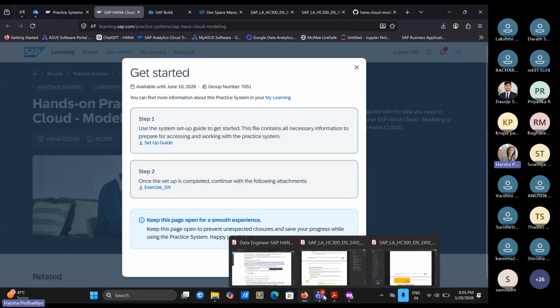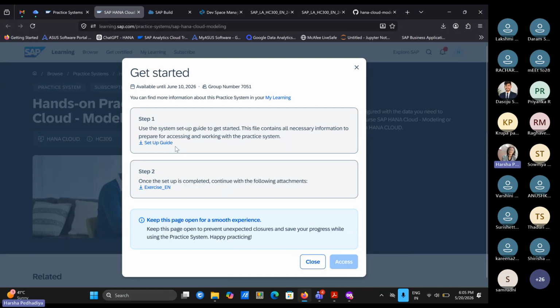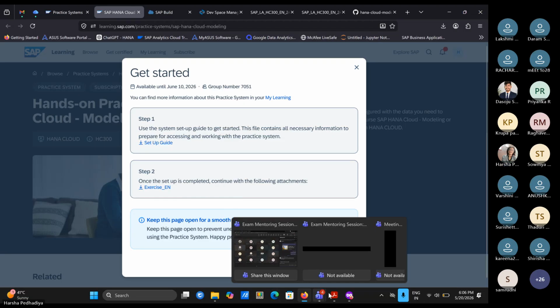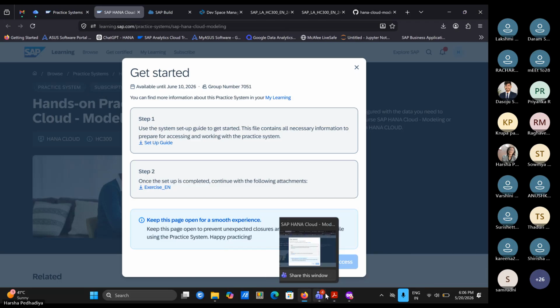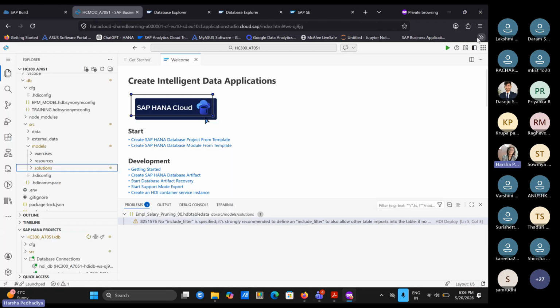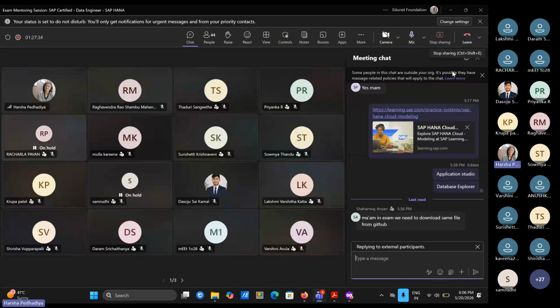I hope now it's clear. The data set, no need to download from GitHub. This is just for practice. Because in the practice system, they have mentioned a different way. So you can learn more, right? If you have no data set, then how will you do it with GitHub or any other options, right? So you can learn more. That's why they have created this different way. Clear? Up to now, clear? Whatever I suggested.